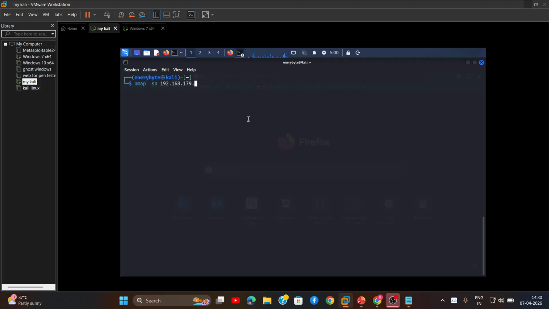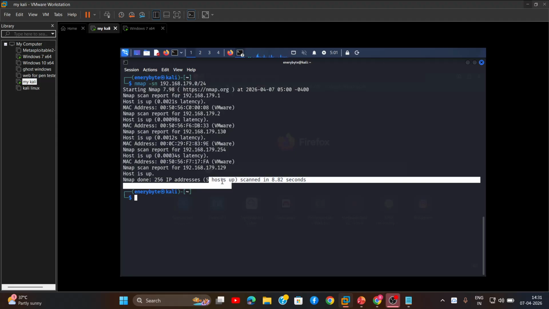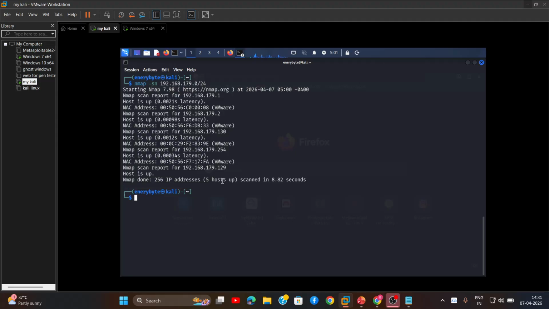What I want to do here is gather information like which IP addresses are present in my network. So for that I am putting -sn and /24, which will try to gather all the IPs which are active in my network. Here we came to know that 5 systems are active in the same network I was connected to.